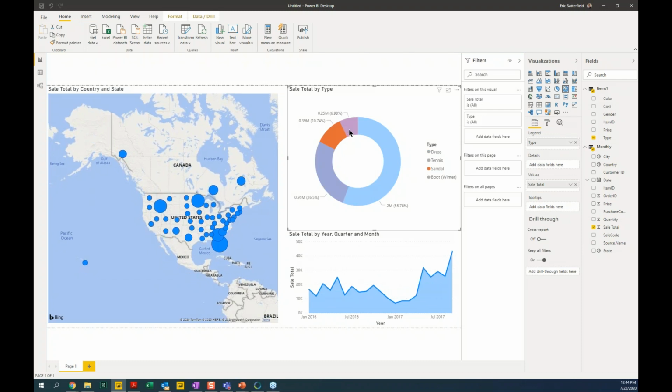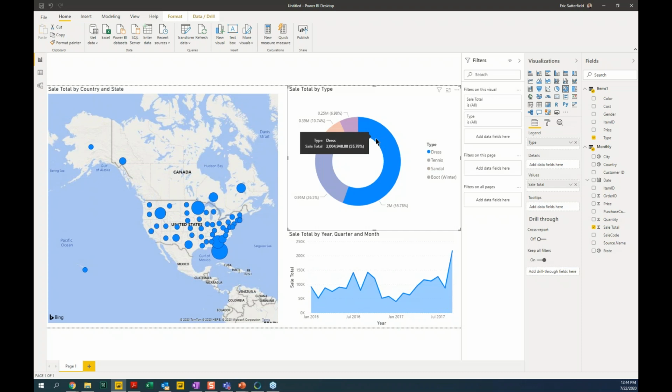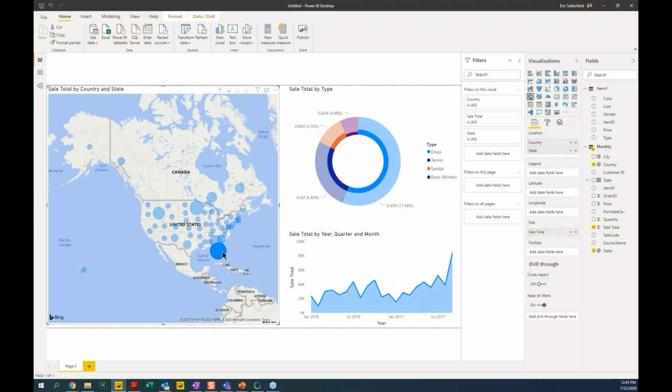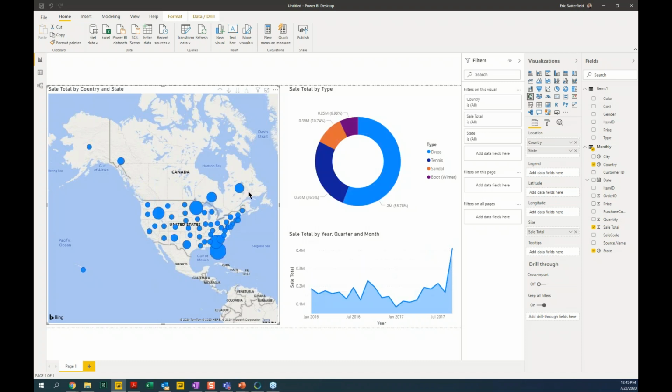And now I can click on any piece of this report experience, and it impacts everything else on the screen. So if I click on Florida, it will instantly impact the data and show me, out of the entire sales total broken out by type, here's what portion of each of these wedges Florida represents of our numbers. And it shows me my area chart filtered to just Florida. And I click on Georgia because I'm a Georgian, I'll stick with Georgia here. Or we have Minnesota, or we have somewhere in Canada. And you can see it's a fully interactive report in minutes, not hours, not days of analysis.